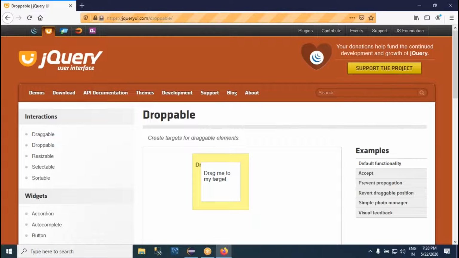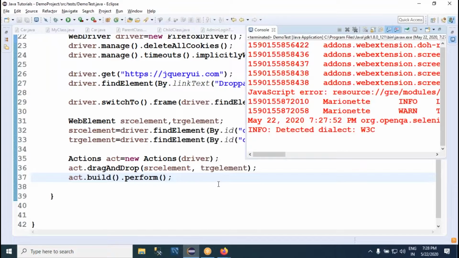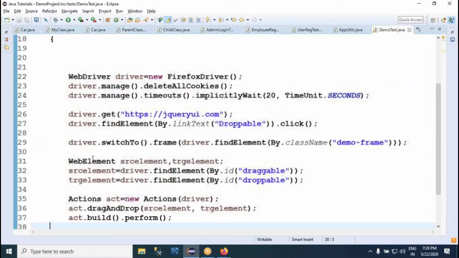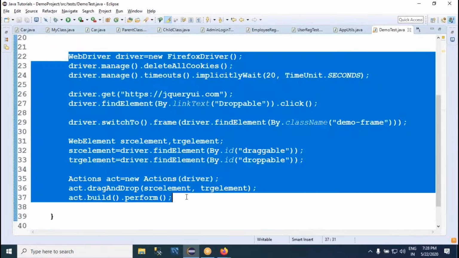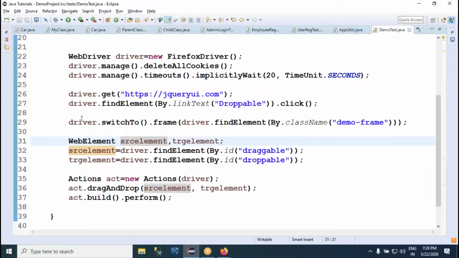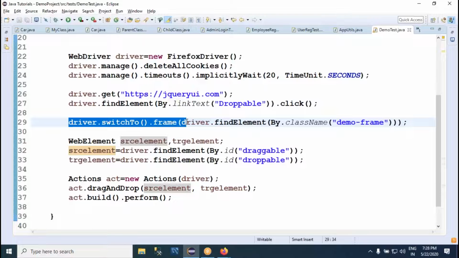Yes, the drag and drop operation was performed. The code executed successfully. So not only for drag and drop, if you have identified any frame in your page, we have to move the driver focus from the window to the frame using driver dot switchTo frame.